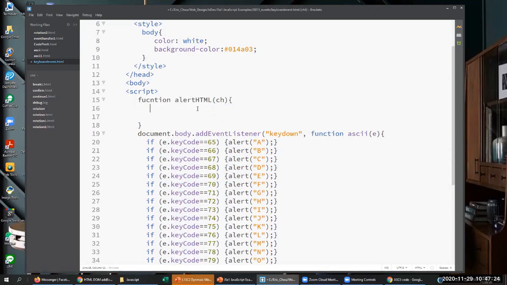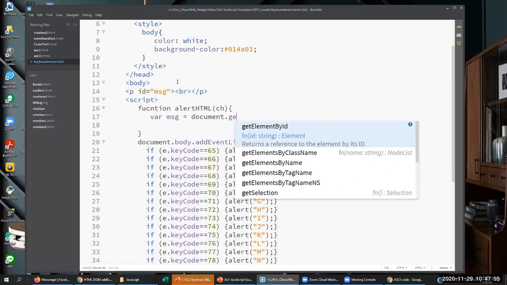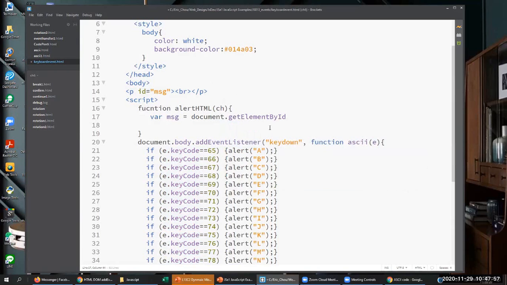So here I would do var. Instead of doing this over here, in my body before my script, I would have a paragraph, and this paragraph ID equals my MSG, okay? And here let me put a BR over here, and then var MSG equals document.getElementById, and then get the MSG.